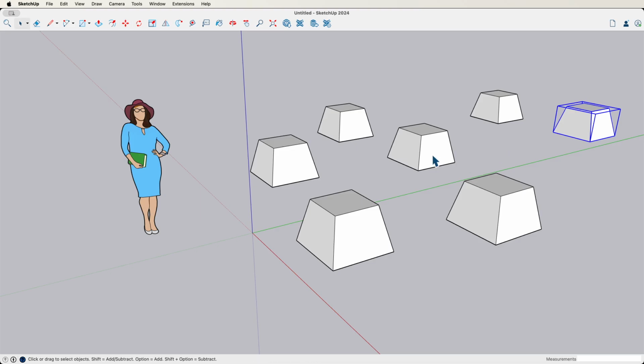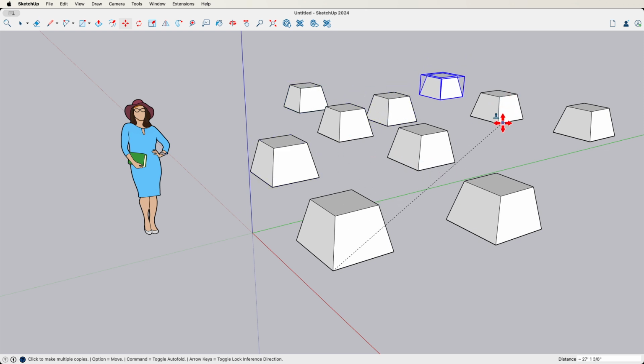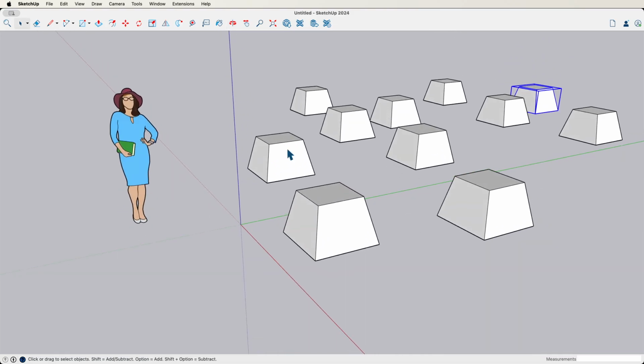And the cool thing, something to think about here, is that I can combine some of this stuff too. I can go to move, turn on my stamp, and rather than clicking where I want to start from, I could use something like my relative copy again, or my relative move. I click this point and say between this point and this point, place one there, place one here, place one here. I don't actually have to connect to any geometry to move with copy or stamp, just like I don't have to when I'm moving.